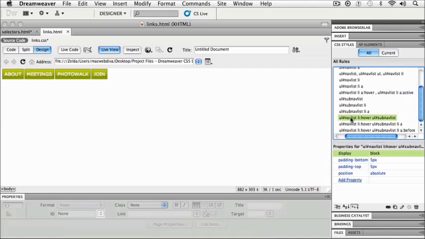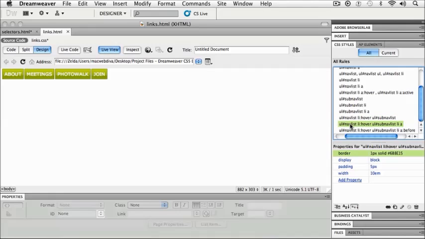How do I want my hover and my sub-nav list to look? I want it to have a display of block, so that it looks basically the same as my other links. And it has a padding bottom and a top to it. It has a position of absolute. My positioning of absolute is so that I know exactly where that is going to fall when I roll my cursor over that.